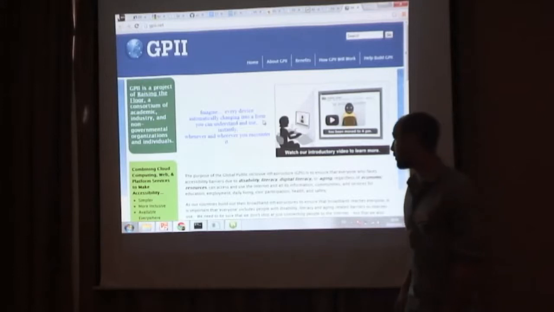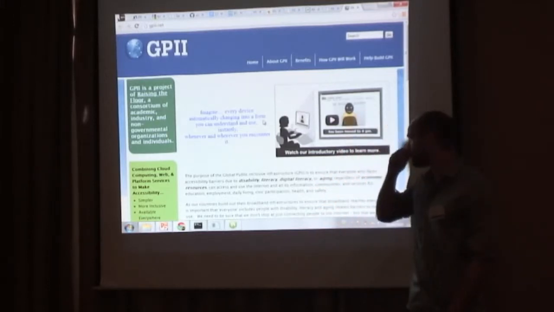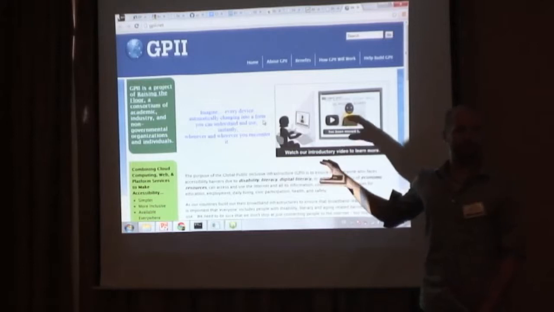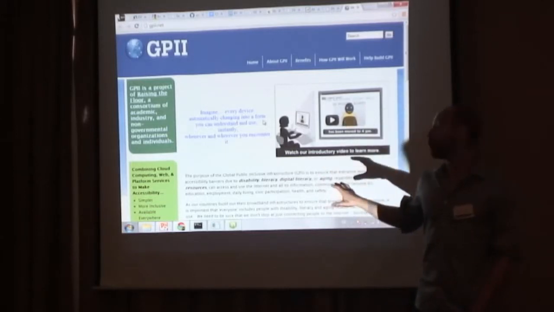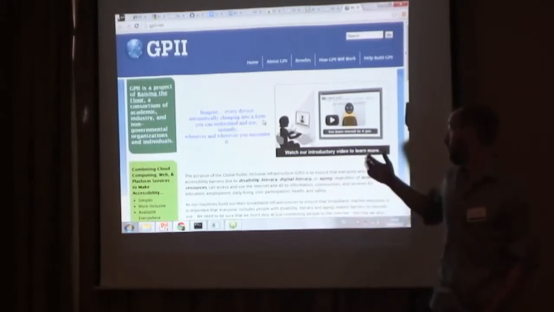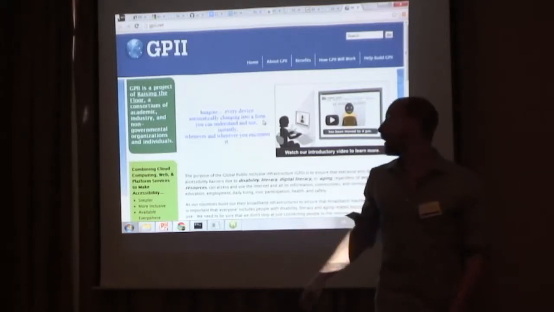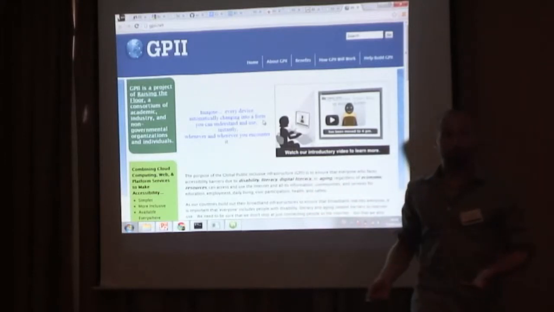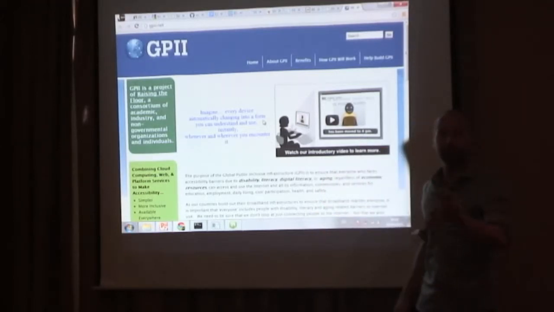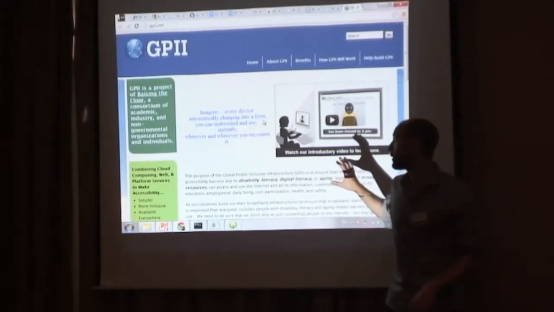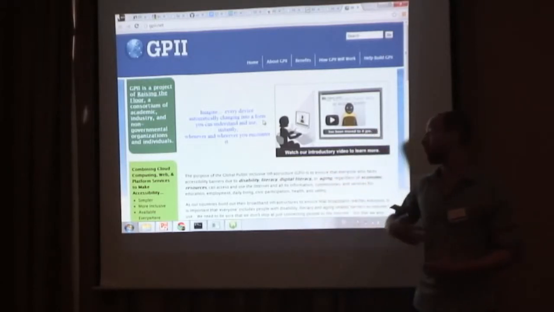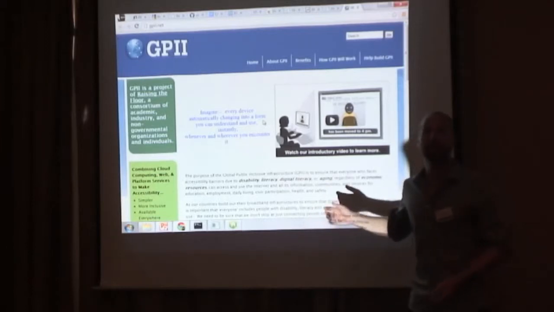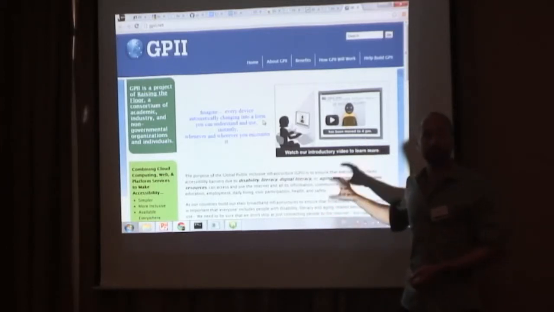So the way this works is that you create a set of preferences. You tell the system how you would like to use the computer. You specify a set of needs and preferences. Then whenever you walk up to a computer and key in, and I'll show this in a second, whatever computer you walk up to and key in, the Cloud4all system will take these preferences, information about the device you're currently on, what applications are installed, what tools there are on the computer that might help you, and then figure out how to best configure it for your needs.